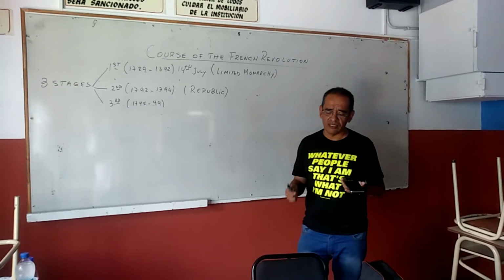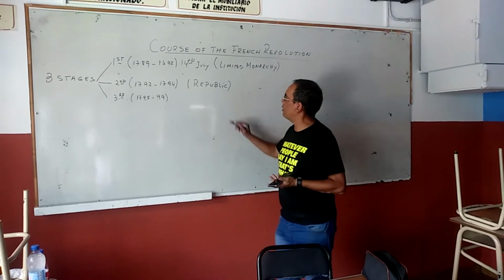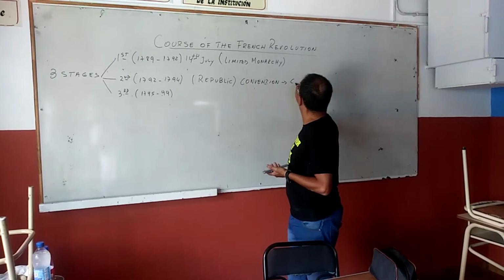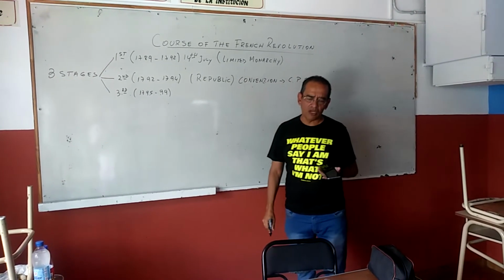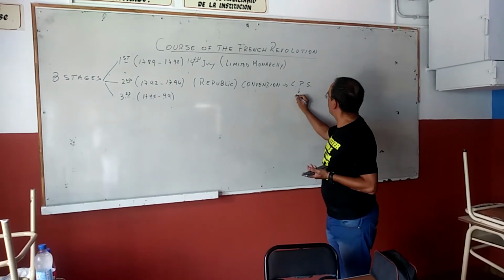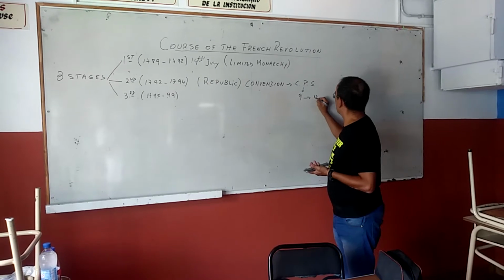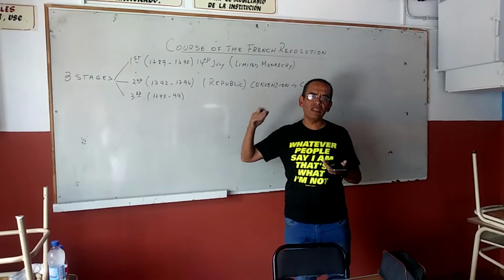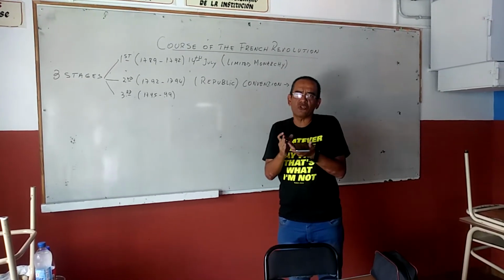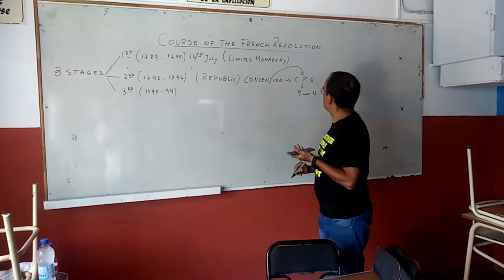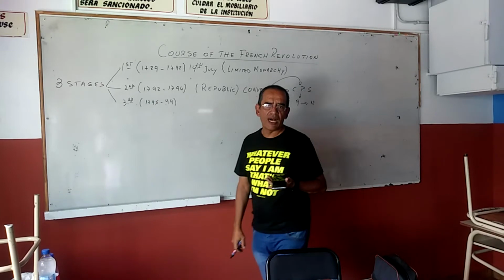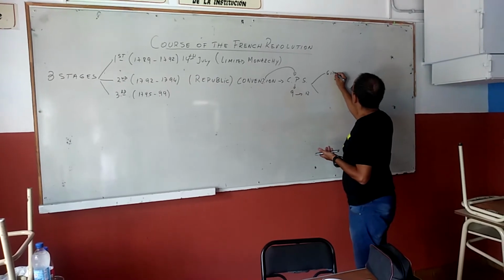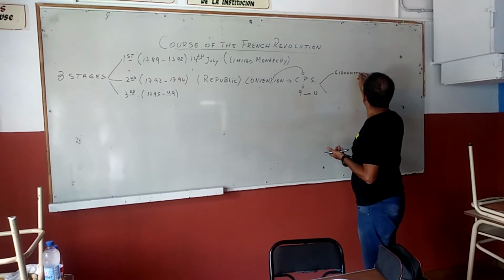In 1793, the National Convention delegated its power to the Committee of Public Safety. The Committee of Public Safety was a group of 9 people. Later on, it was composed of 12 people. The Committee of Public Safety became the highest body of government in France. So from the National Convention, we go to the Committee of Public Safety. At that time in France, there were 2 political powers or 2 political parties, that is to say, the Girondists and the Jacobins.